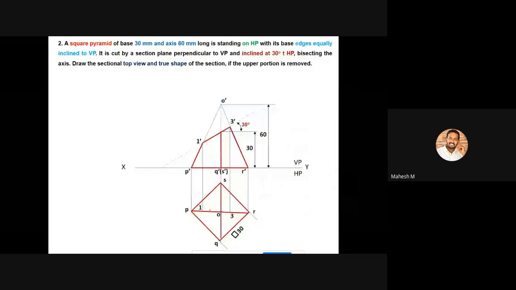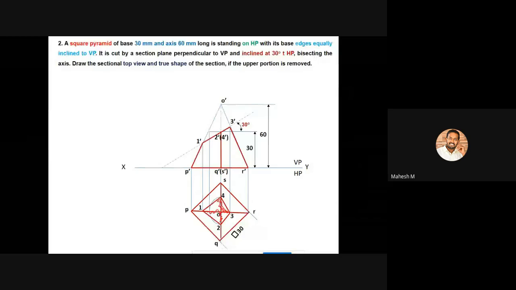After doing that, you can create an arc from point O. That means you have to measure this distance with the compass. Then you have to create an arc from this point to the vertical line, and from this point to another vertical line. So you'll have 2 points. The first one can be called 2 and the next one can be called 4. Now you can connect these 4 points with dark inclined lines.